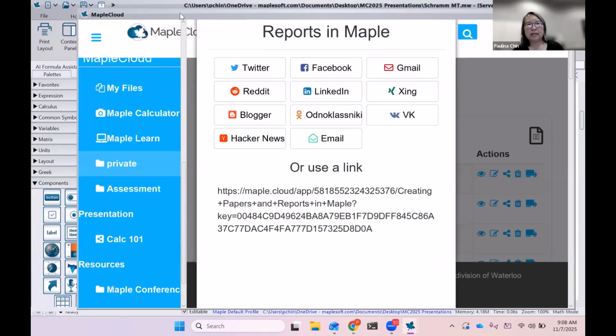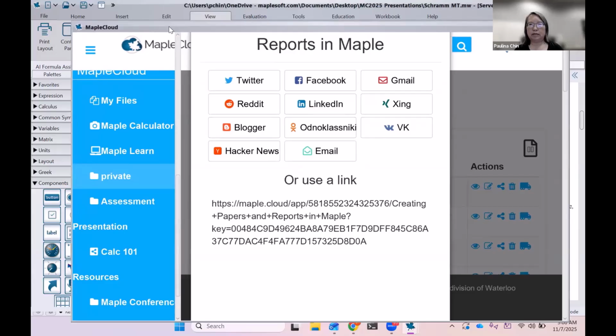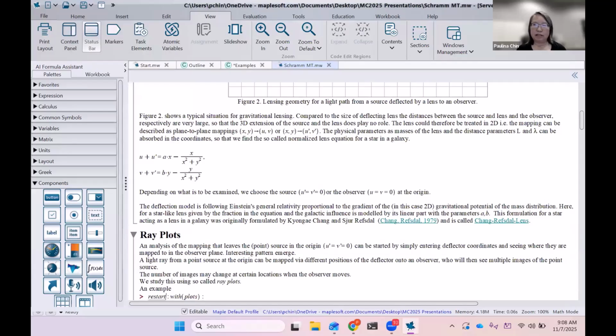I just copied that link, and with that link, anybody who has it will have access to see a preview of the file in the Maple Cloud, and then share the link with someone else. There's more you can do with the cloud. You can make private groups and share with a certain group of people. But the easiest way, if you just want to put something up that people can get access to from the browser, that's the way you do it. So hopefully that answered your question. Were there any other questions?